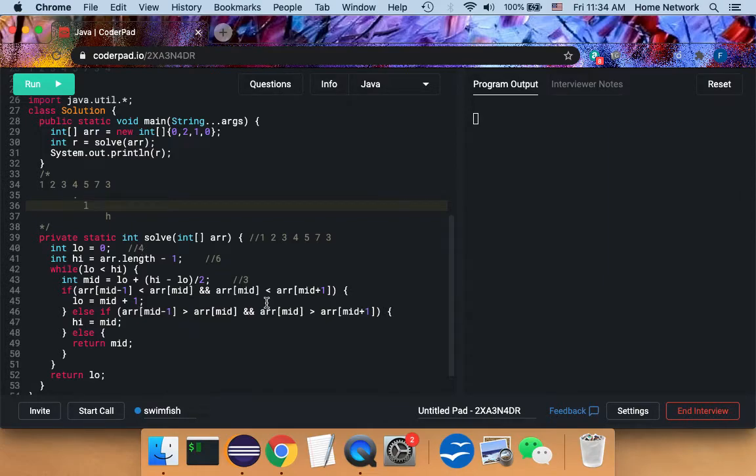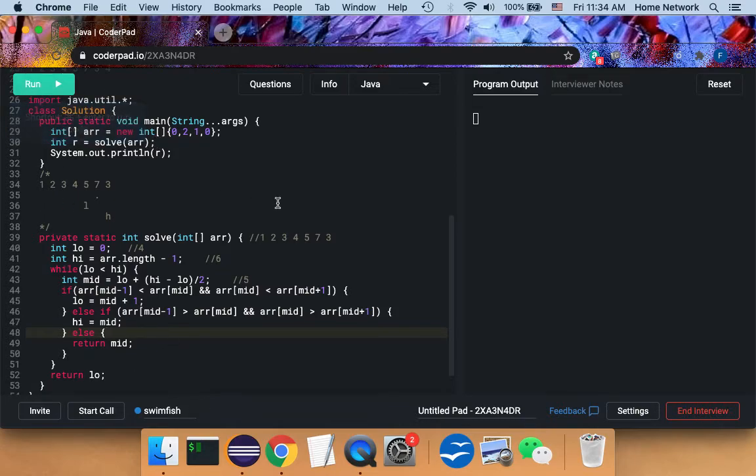So 4 plus 1, 5. Mid equals 5. Mid goes to here. And again, let's calculate the left and right. We return 5 again for this case. And that should work.